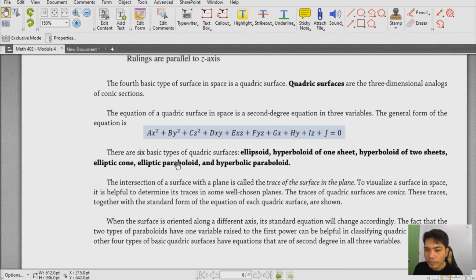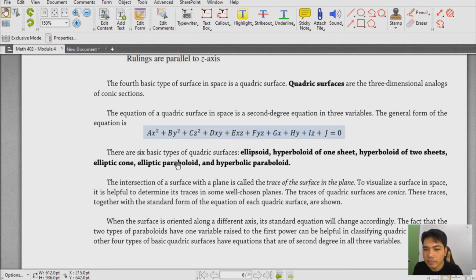So ito yung 6 basic types natin ng quadratic surface. So generally ito lang nagfo-fall lahat ng ating mga quadric surfaces, no, or any equation na naka second degree. So from the ellipse concept natin sa xy plane, imagine nyo nagkaroon kayo ng volume since 3D to, so nagkaroon tayo ng ellipsoid. And then from the concept of hyperbola, kasi 'di ba meron tayong two parts ng hyperbola, opens upward, downward, or left and right.